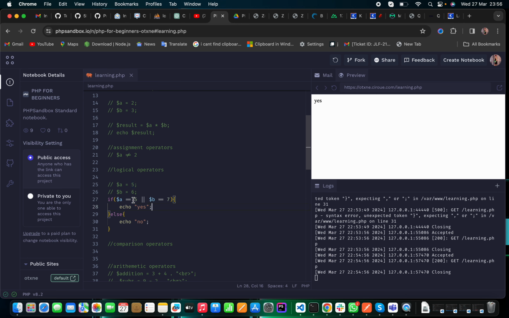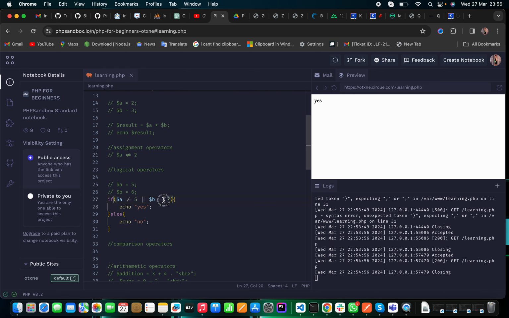Now apart from the equals, it is not the only comparison operator. There is a greater than, there is a less than, there is not less than. As you can see the not explained, that is what we use as not in PHP. You don't just use the normal not. There is not greater than, there is not equals to, and all of that. These are what comparison operators are. You just use it to compare two things, just like we've been doing here since. Just not the greater than, less than, not equals to, and all of that. They are comparison operators, right?